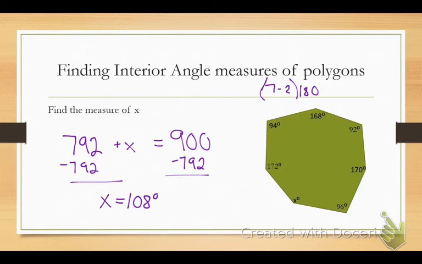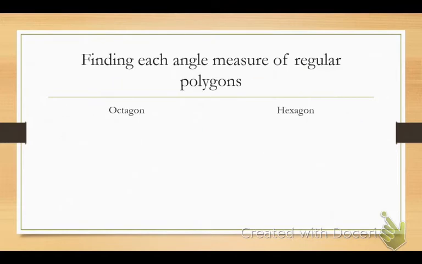Okay. Now, look here, guys. Here's my key word, each. Okay, find each angle measure. This is similar to that Saturn cloud from the section, okay? So if I need to find each, it's important to know that it's a regular polygon, which means all the angles will be the same measurement.